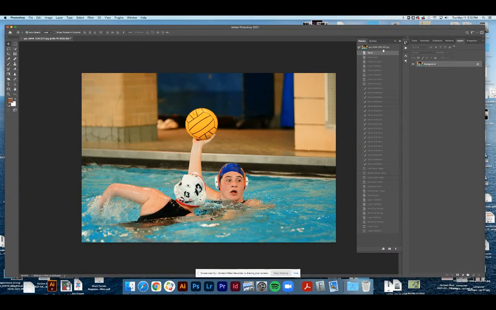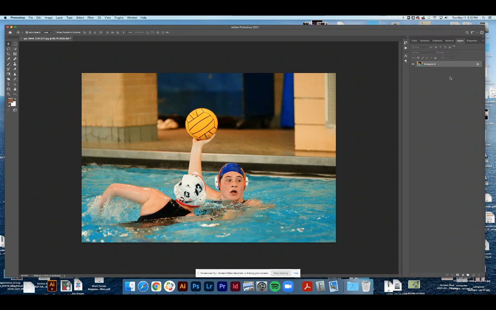All right, so here we are. Brought my image in, just opened it in Illustrator. I'm sorry, in Photoshop. And first thing I want to do is unlock the layer so I can deal with it. So I just click the little lock. What I first want to do here is make a copy. So I'm just going to pull this layer onto the little plus there at the bottom. So now I have a copy of that layer.